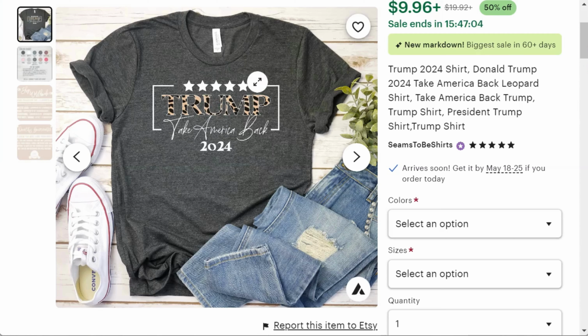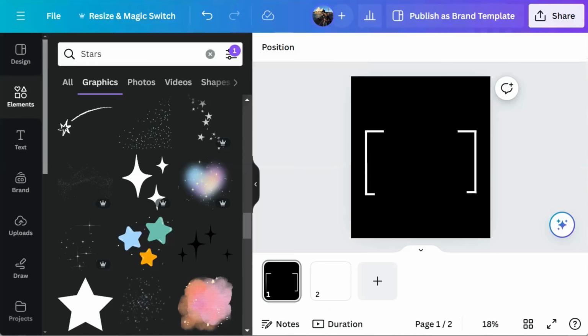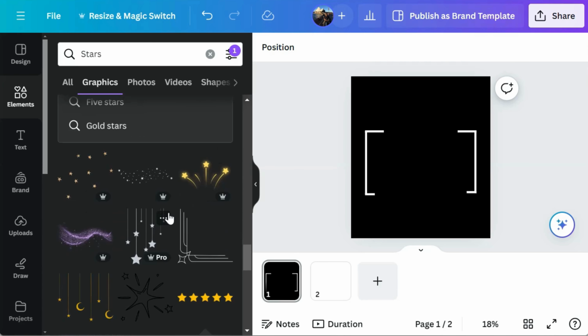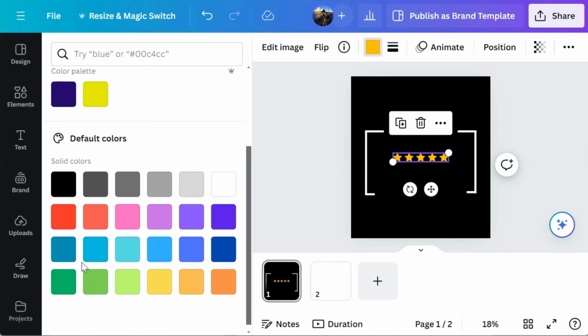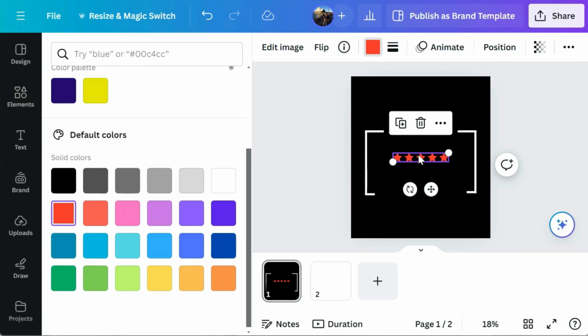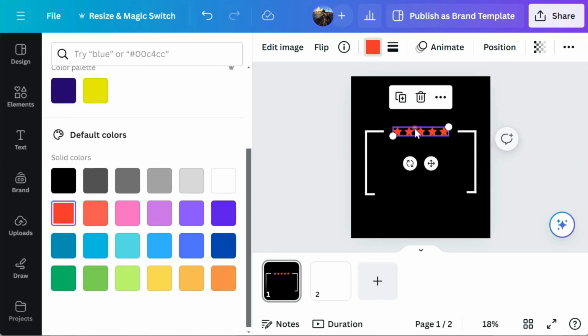Next we have to add another element, and this can be easily found in the element section. Find the exact element you want to add and then change the color accordingly. And after that, we can also adjust it in the middle by putting it at the right equal distance. But here is the thing, for some of the elements you will not be able to change the color because these are non-SVG files and we don't use them in designs.